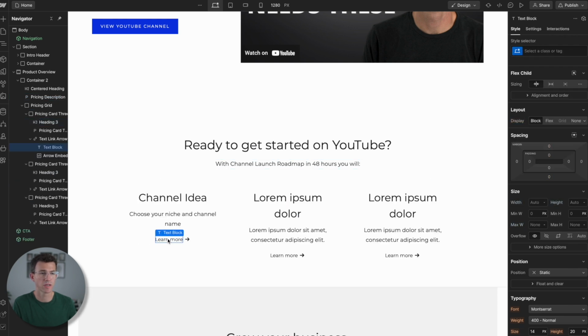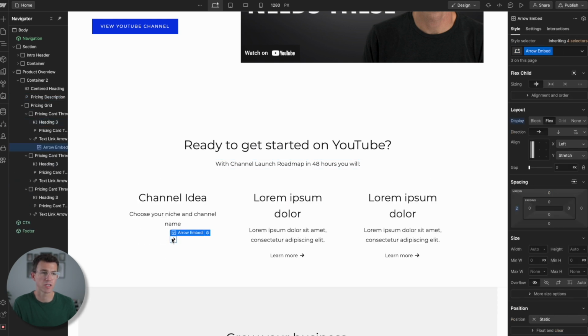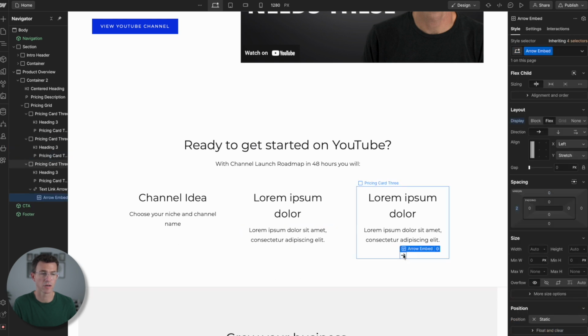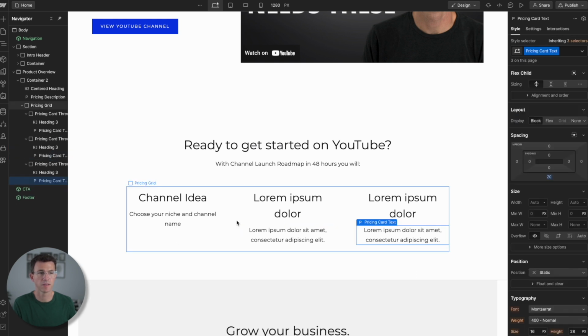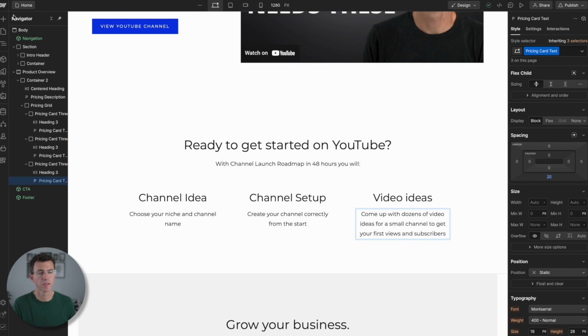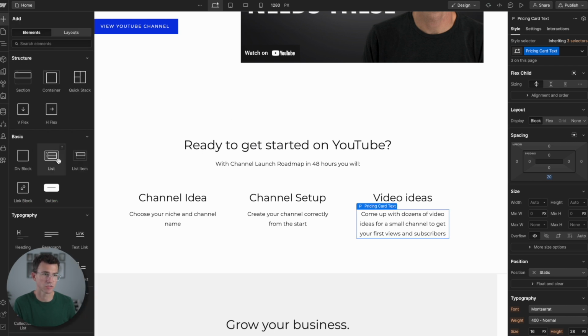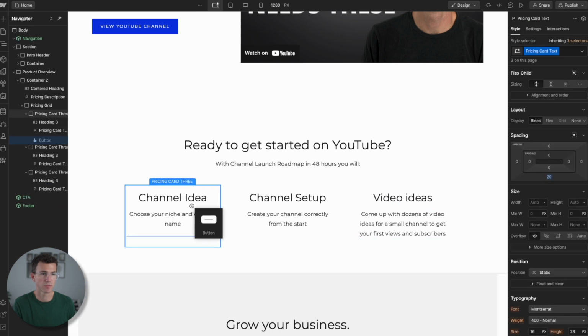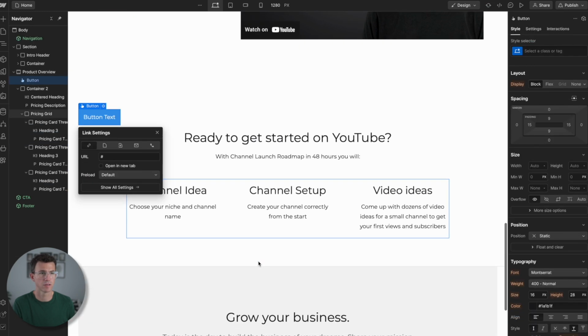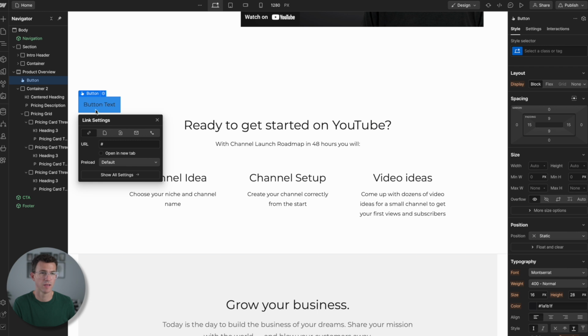Then I'm not going to have 3 different pages that I'm sending people to. So for each of the columns, I can delete learn more and the arrow. Then I'll go and update the text for column 2 and 3. One thing I do want is a button where I can send someone to the sales page for this course though. So I'll drag and drop that right here. Oh, it's now above the heading.